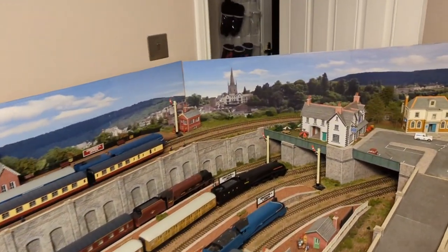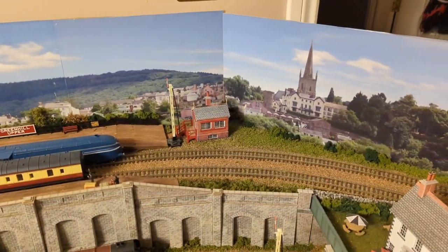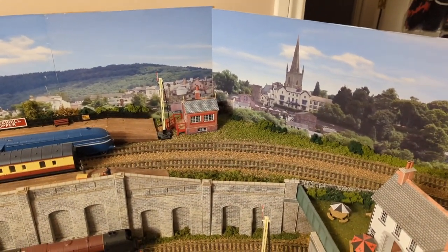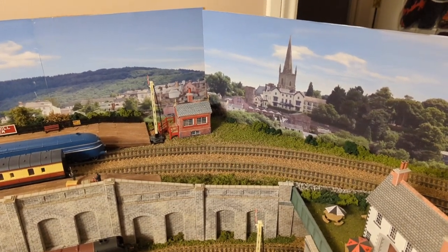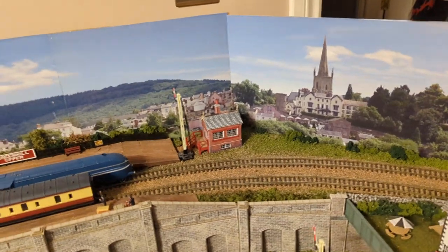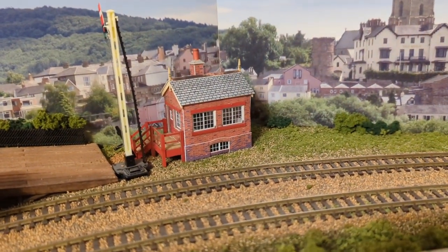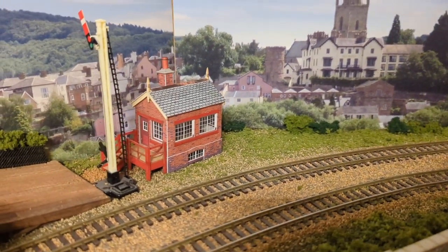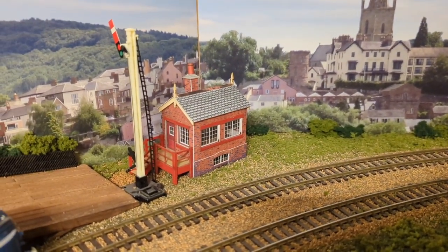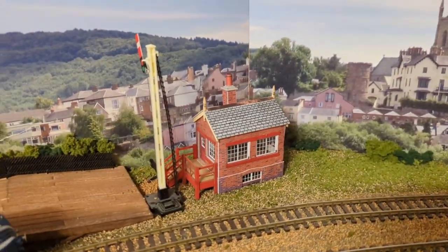I have filled in this corner a couple of videos ago, maybe more than that. I'd asked what I could put in there, and I think it was Kev from Medway Peninsula that said, "What about a wee signal box?" So that's exactly what I did. That is the Metcalf small signal box. I'm quite a fan of the Metcalf kits. I think they're really nice. They're really quite cheap as well, and they're fun to build with quite a bit of detail.